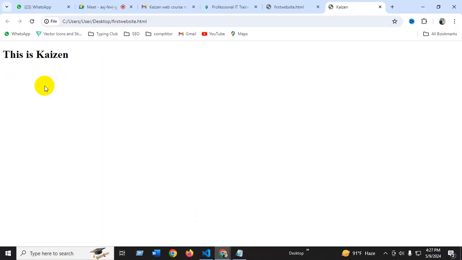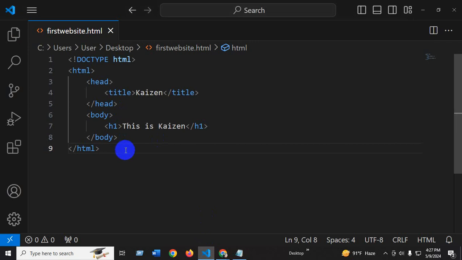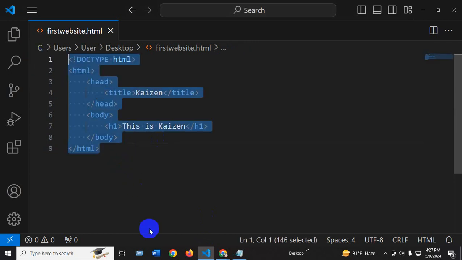So if you need to write something in the document, you can write it in your body tag. If you need to display something in the head, you can write it in your head tag. So those are the two parts of your document, or your HTML. Now this complete structure is called the HTML syntax.